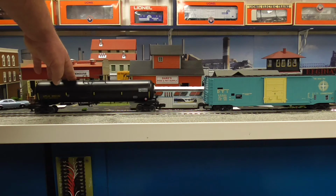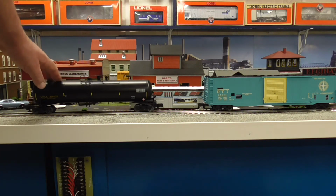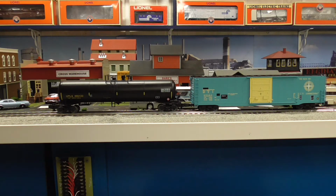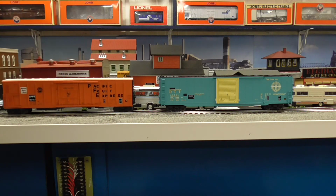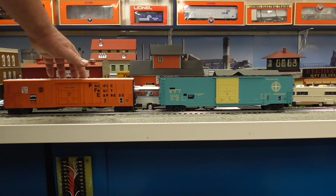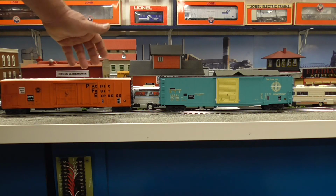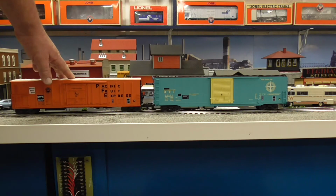Alright, we're going to try this Lionel 30K tank car. This one was made in the last couple years, so let's see what happens here. That hooks up, so we're good there. Alright, so we're going to try this Lionel refrigerated car. This is a Lionel scale size 57-foot Pacific Fruit Express car. This was released about 2 to 3 years ago. So let's give that a shove. Like I said, this is scale. It's not semi-scale or anything like that. So it does hook up.